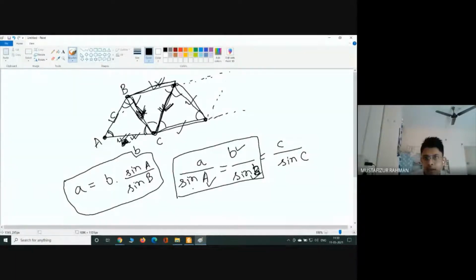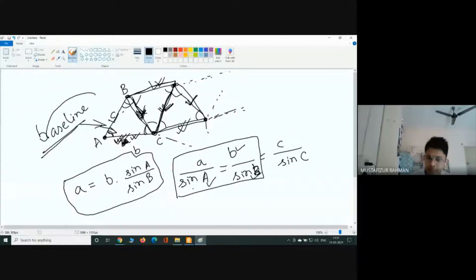Similarly, it will go ahead and again, we already know this side. If it goes this way, again, we already know this side. So this is the basic principle of triangulation. Here, we are measuring all the angles and we are measuring one side at the beginning. The side that we are measuring will be called the baseline. This is the baseline, this one here. So this is the baseline and we are measuring all the angles.